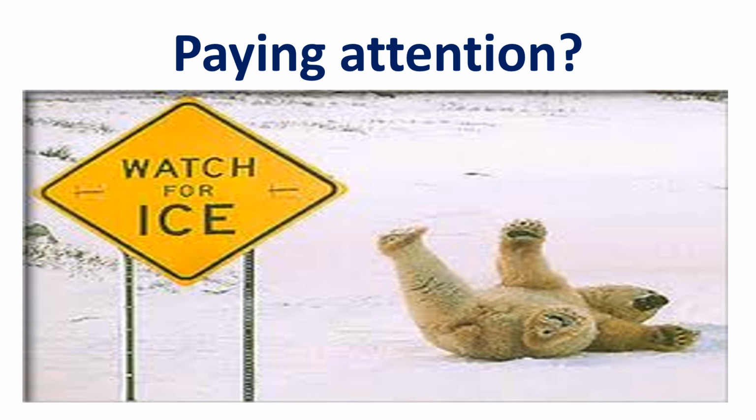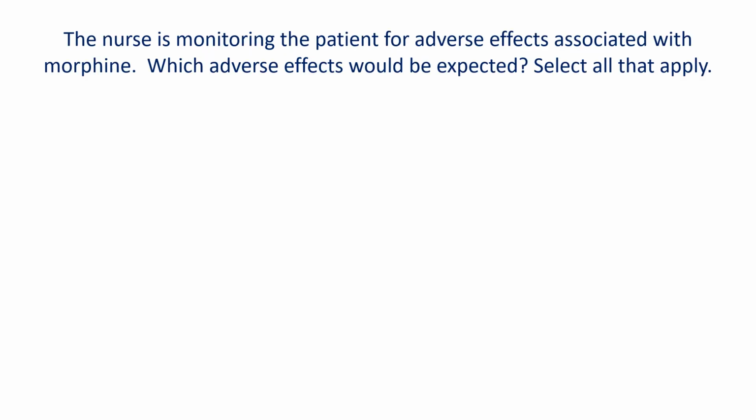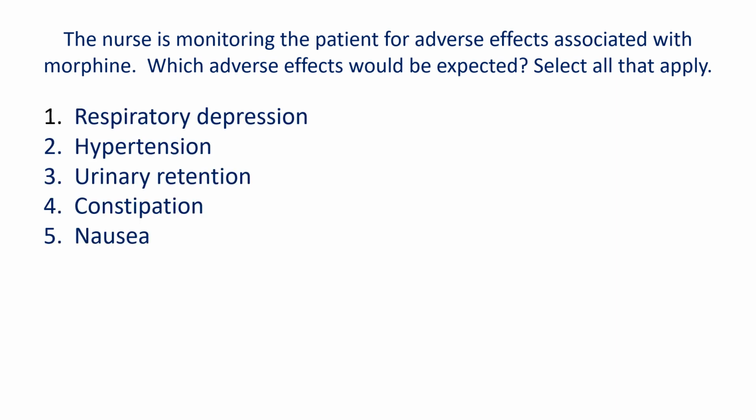All right, so let's see if you were paying attention. The nurse is monitoring the patient for adverse effects associated with morphine. Which adverse effects would be expected? Select all that apply. And I know that you love select all that apply questions. So you can pause and see if you get the right answer.